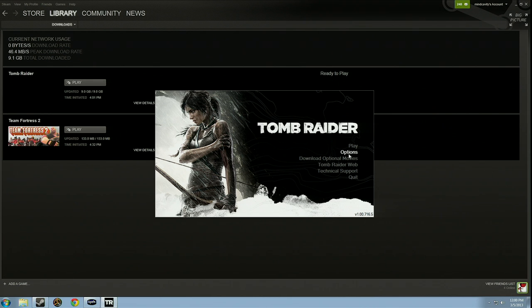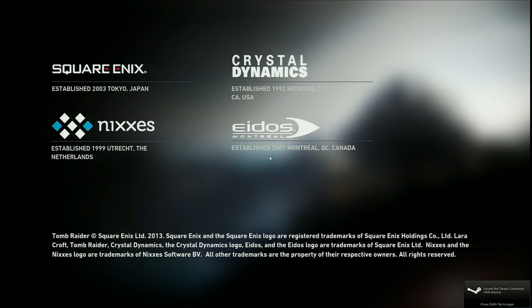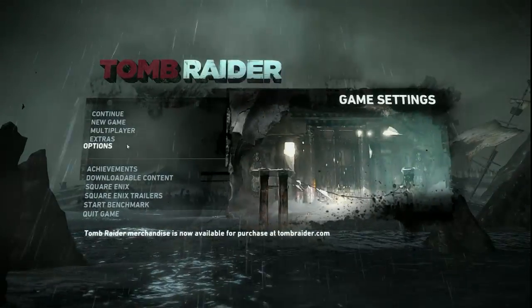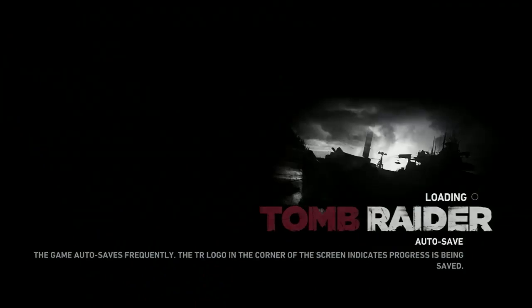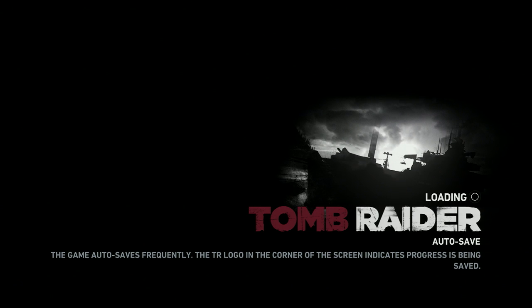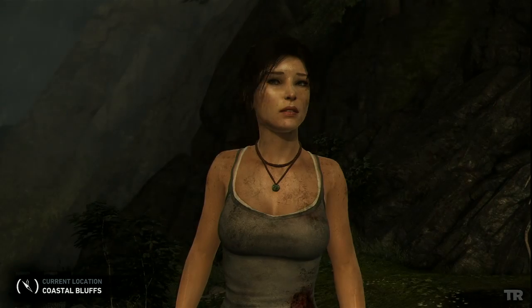Technical support. Hello. Man, in this age of controller-driven PC games, I wish they would stop using mouse-driven launchers. If you launch this in Big Picture, that's kind of annoying, unless it's controllable with the controller, in which case I'll eat my words. But yeah, it's a really well-made game. I do wish it was a little less quick time event and a little more exploration based.